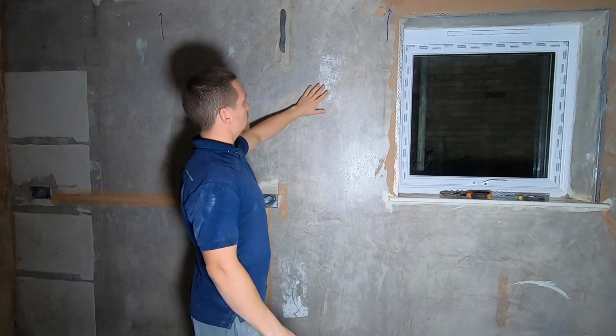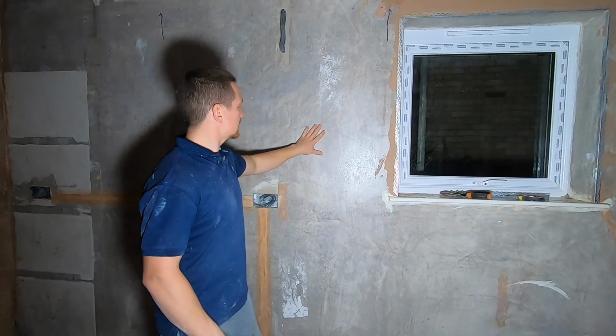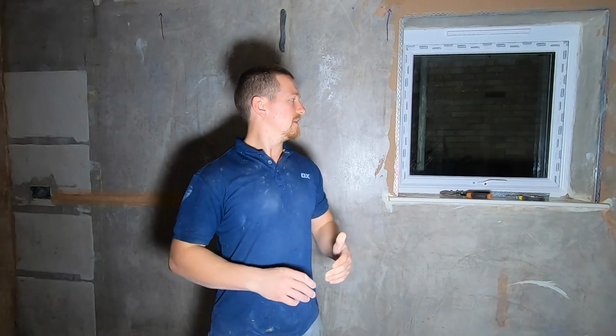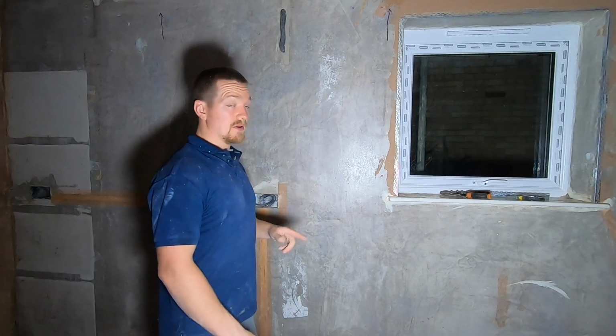So the minimum you want the PVA to be tacky, but to be completely 100% certain, put it on, give it a touch test, that's nice. It's actually quite dry, it's a good time. Even better time if you're unsure, if you just don't want to get it wrong, wait till the next day. That way you know it's guaranteed to be completely 100% dry. But to be fair, if you give it a touch test, it's tacky, that is the perfect time to do it.